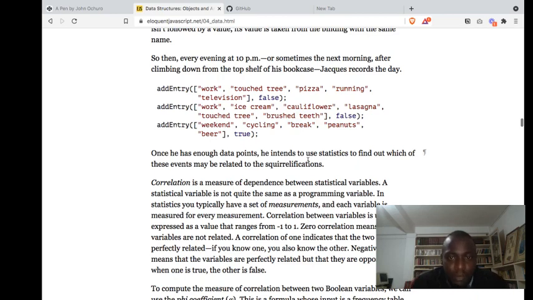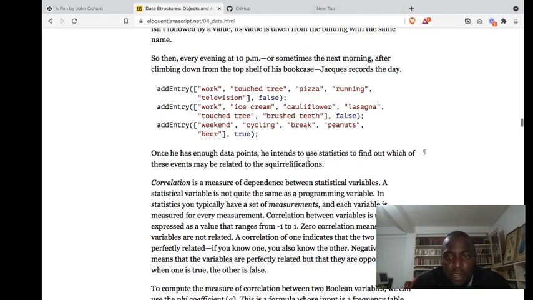Correlation is a measure of dependence between statistical variables. So the correlation of A and B. A statistical variable is not quite the same as a programming variable. In statistics, you typically have a set of measurements, and each variable is measured for every measurement.